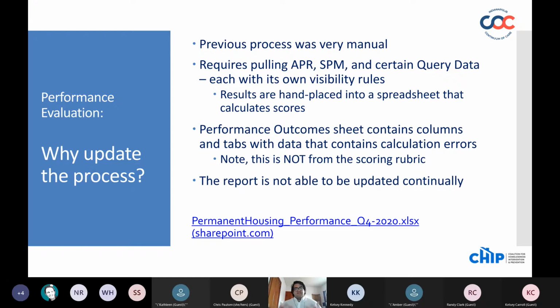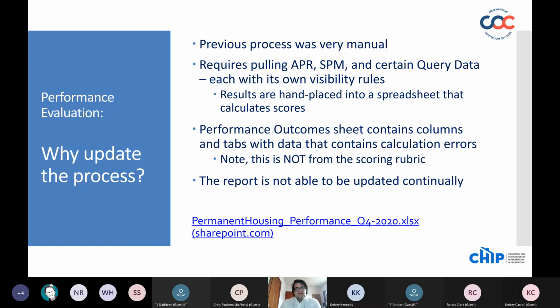So already we have different data sets that we're looking at, different reports that we're looking at, not the raw data itself. And then we would literally hand place those into a spreadsheet that had a couple of formulas that calculated scores. And the performance outcome sheet contained columns and tabs that had weird calculation errors.